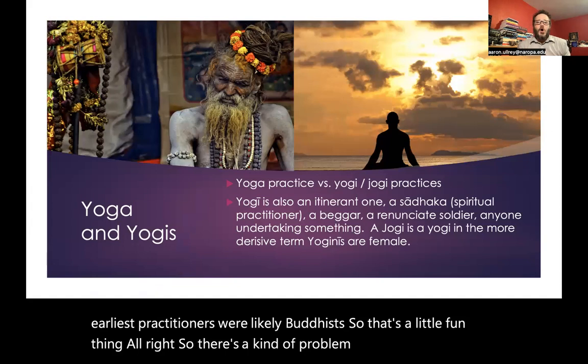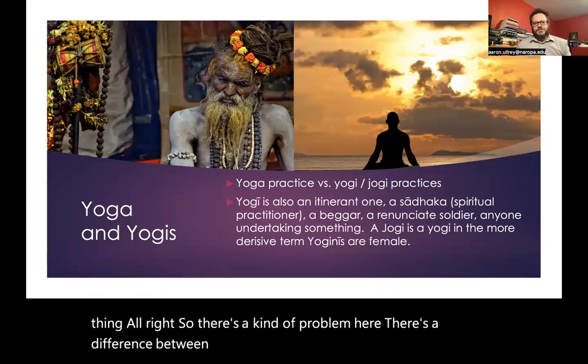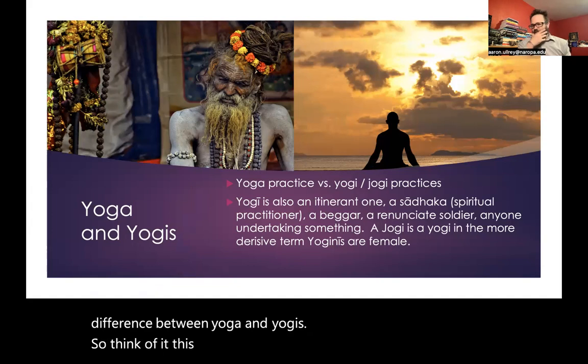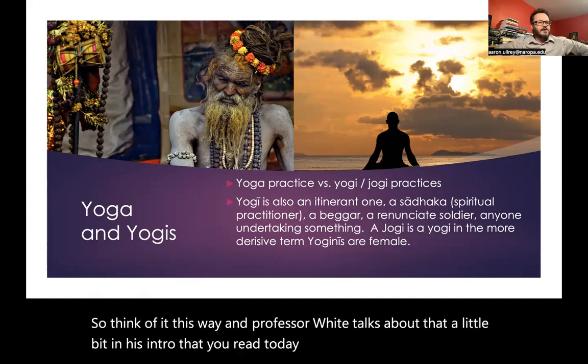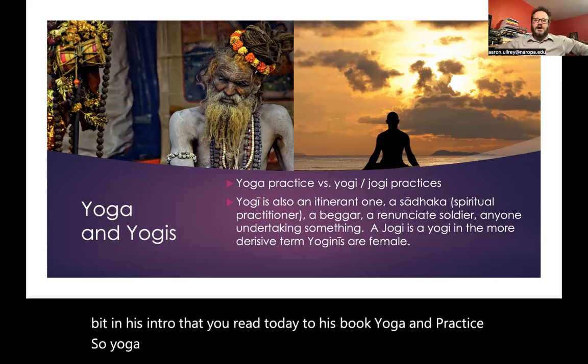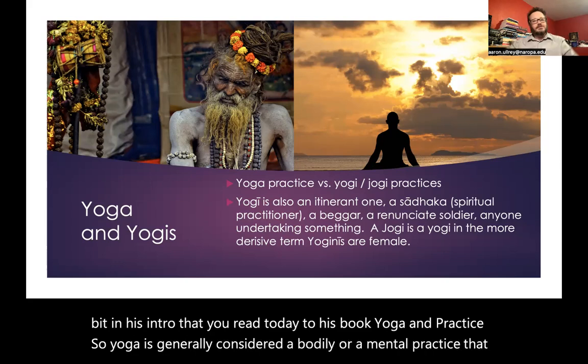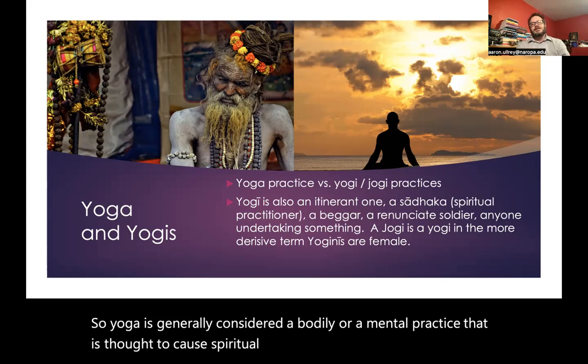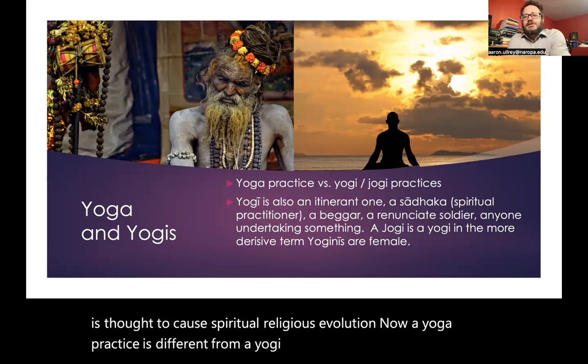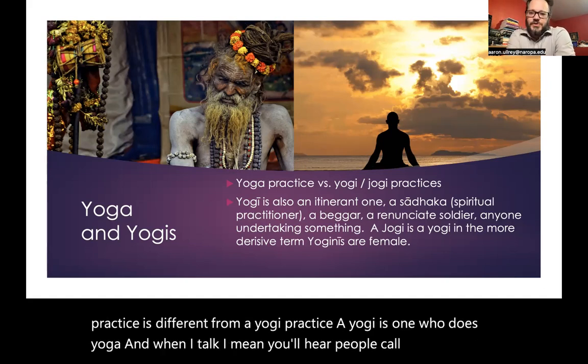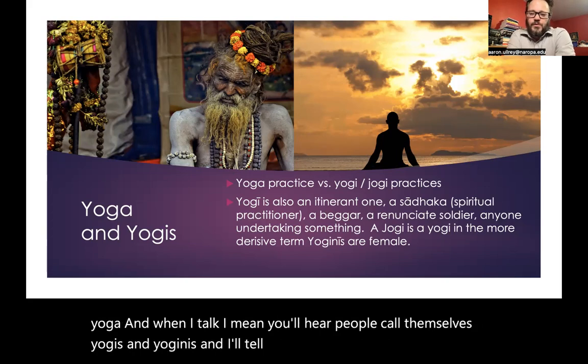There's a difference between yoga and yogis. Think of it this way, and Professor White talks about that a little bit in his introduction to his book, Yoga in Practice, that you read today. Yoga is generally considered a bodily or mental practice that is thought to cause spiritual, religious evolution. Now, a yoga practice is different from a yogi practice. A yogi is one who does yoga. You'll hear people call themselves yogis and yoginis, and I'll tell you in a minute why that's sort of goofy when Westerners say it.